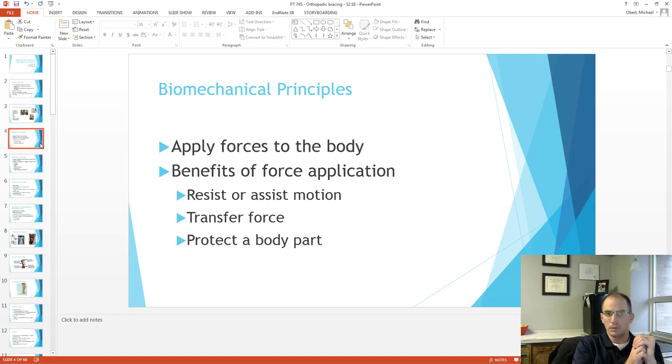If we look at transferring the force, think about somebody that has medial compartment OA of their knee, where their medial joint is pretty much shot, but they have some good weight-bearing surface on the lateral aspect. If this is my medial side and they're typically wearing this down, I'm going to take a brace that pushes this way to open up that side. Now I can weight bear a little bit more on that lateral aspect. So that's going to help transfer that force, but also protect that medial side a little bit more. We talk about resisting or assisting motion. We'll talk about the SAWA brace, which is a shoulder abduction brace. So somebody that had a dislocation, we can put them in a brace that protects them from going into this abduction external rotation.